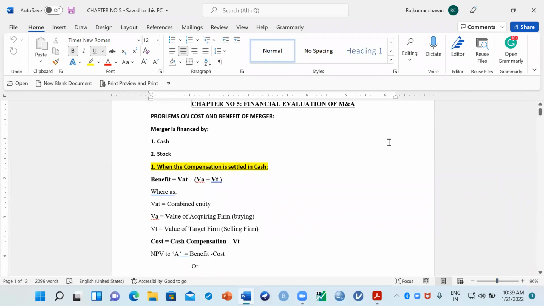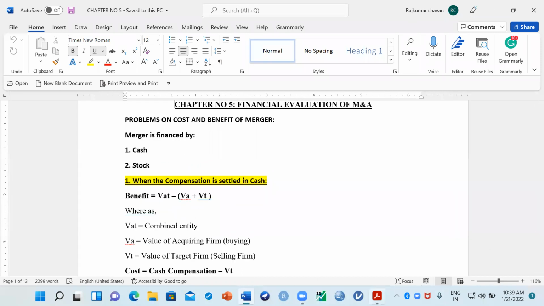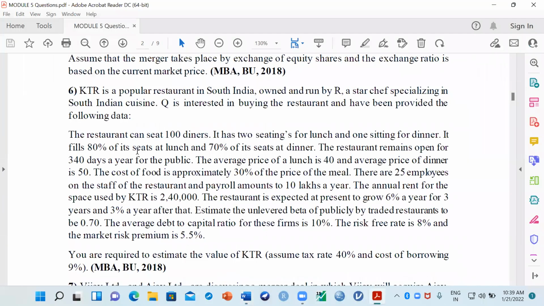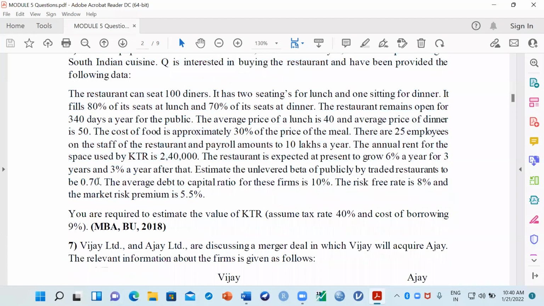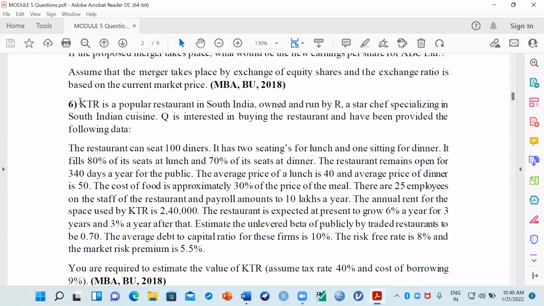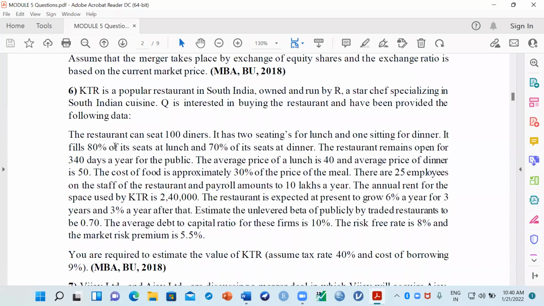Okay, so today I will solve again question paper problems only. Very important problem. Something new which we will learn about is financial modeling. So let us start with question number 6. The question looks lengthy, but it's a simple problem. And remember, question number 6 is your case study problem. These are all case study problems.